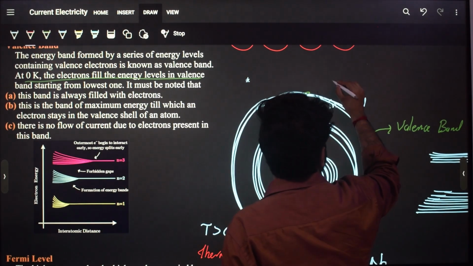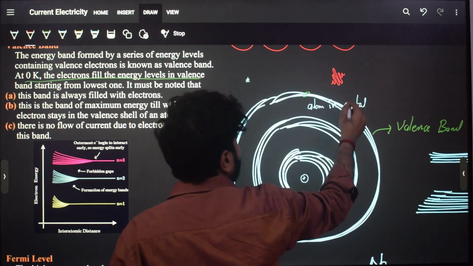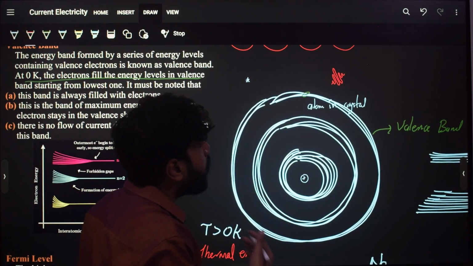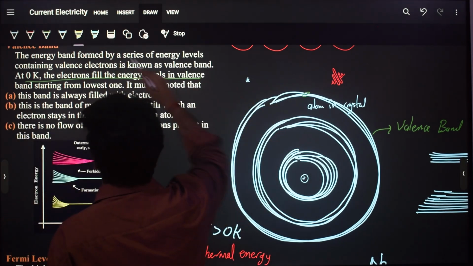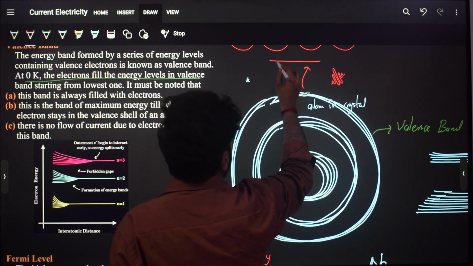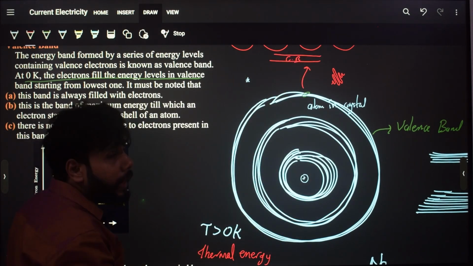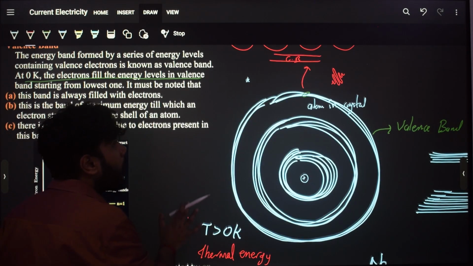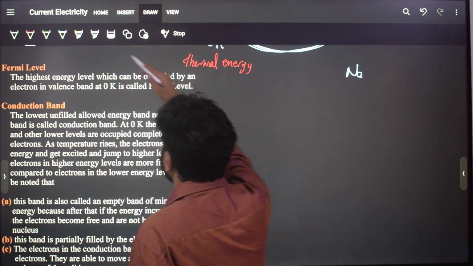and once the temperature is higher than 0, it is possible that you can have a photon which has suitable energy, and it can knock the electron out of the valence band. And once this electron has been knocked out, where will it go? It will go to a region or a band which is known as the conduction band. And the electrons which jump from valence to conduction are known as your free electrons. Let me show you here with the picture.